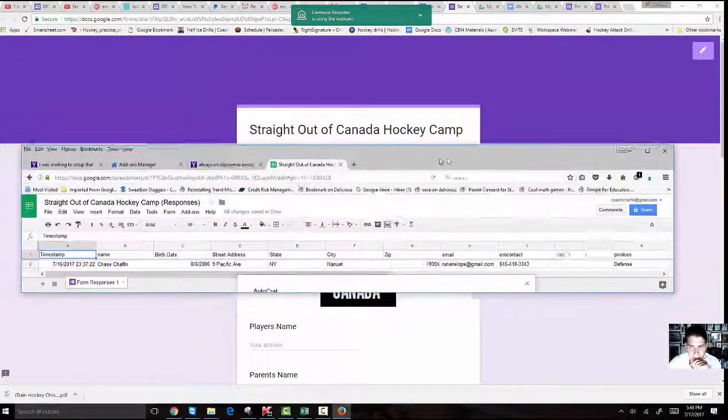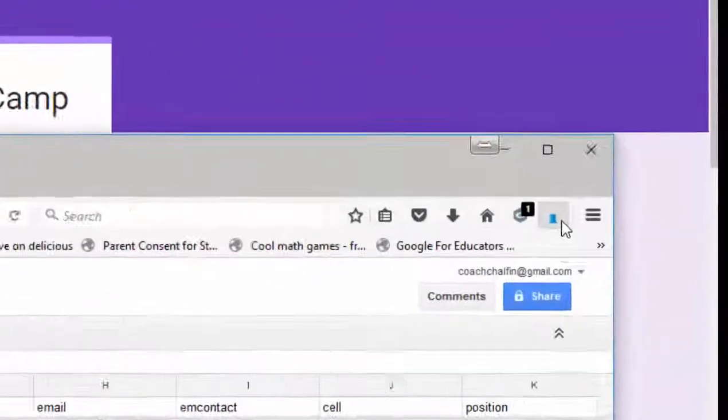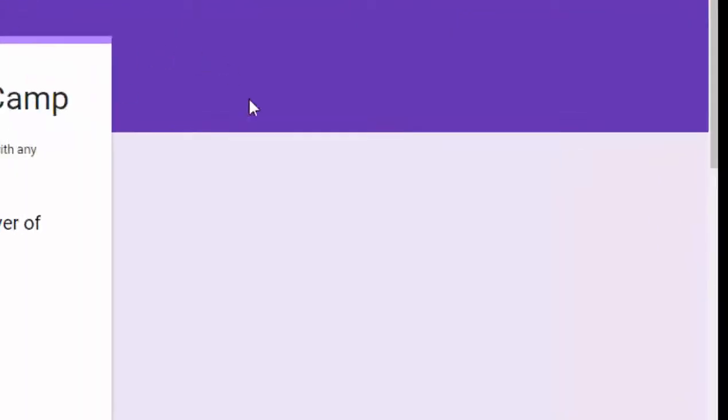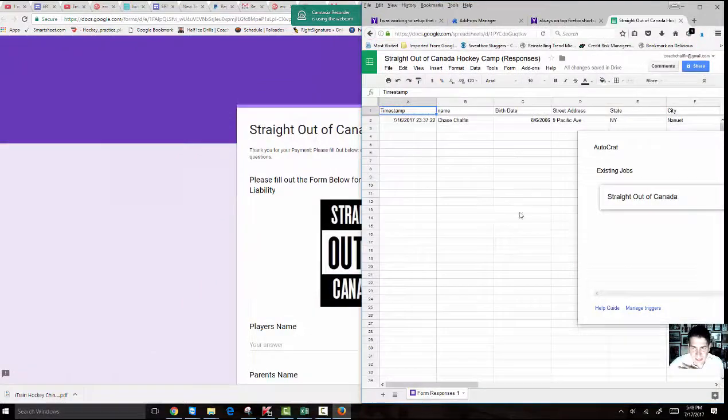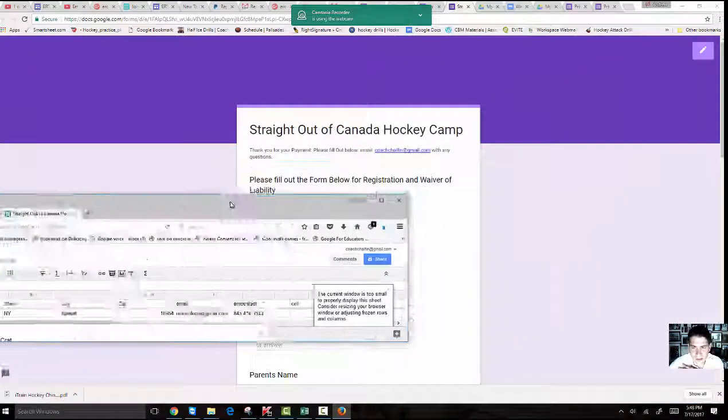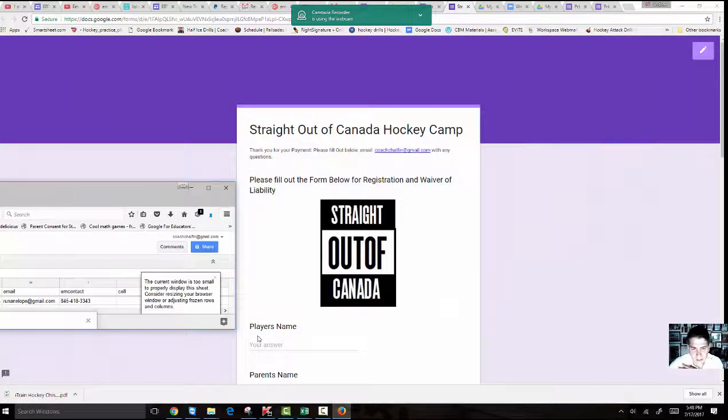I'm using that pin, by the way, I'm using this pin to keep it on top. If I unpin it, then if I click on here, it disappears. See that? If I use the pin, I like pinning it on top. I like that feature a lot. So I'm using the pin on top feature, and I am going to put it over here and let's see how it works.